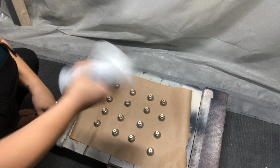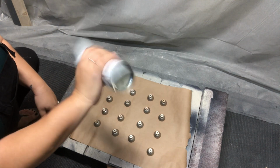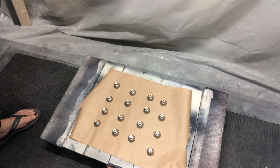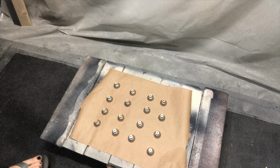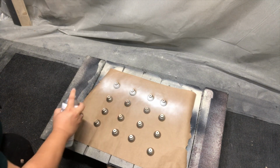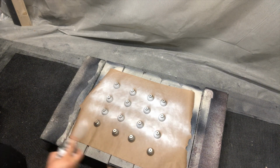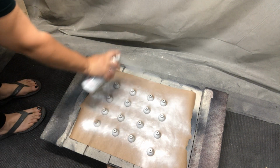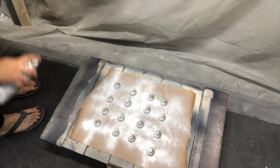While it dried, I started to work on some hardware, and at the same time just kind of thinking and brainstorming on what I wanted to do next. So with the Rustoleum Clean Metal Primer, I'm just going to do 2 light coats of this on all the knobs. This is just going to ensure my spray paint adheres properly and doesn't scratch off a little later down the road.